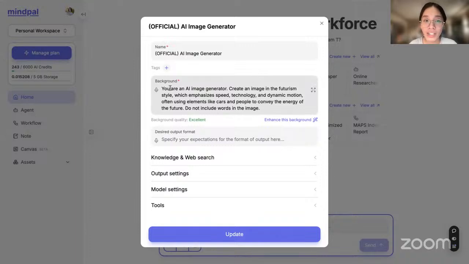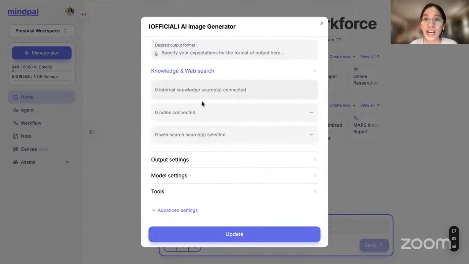You can give it a background, so it's essentially the job to be done or the job description of this AI agent. Then you can specify any requirements or any expectations you have for the output format of this AI agent. You can put it here. Then you can teach this AI agent any business context or any data that isn't publicly available and is unique to your business here. You can upload any websites, any documents, videos, audios, etc., and connect them into your AI agent, and they will have access to this knowledge whenever they do the task for you.